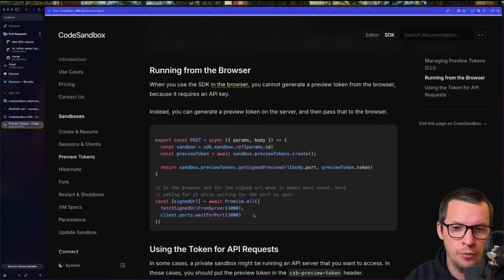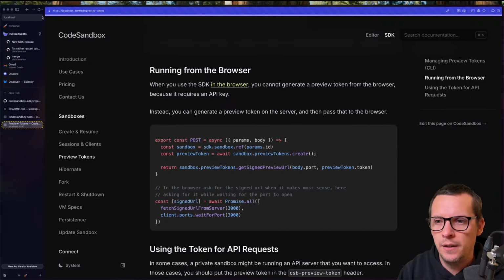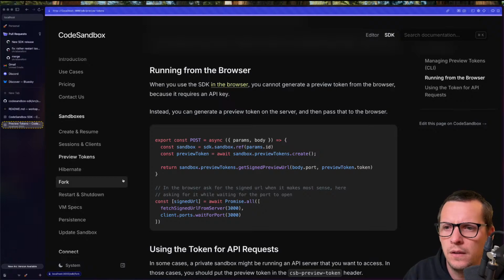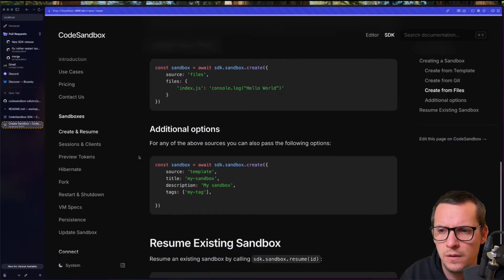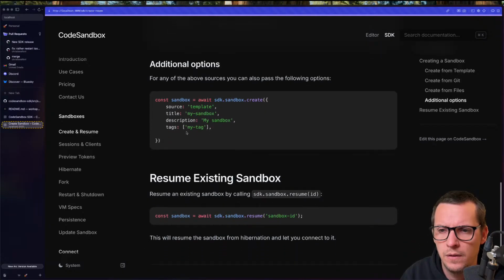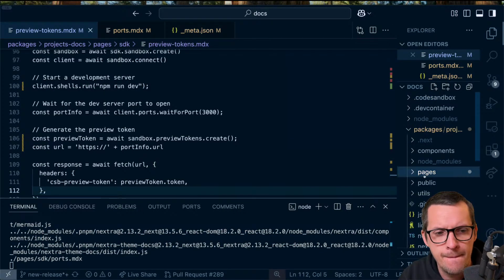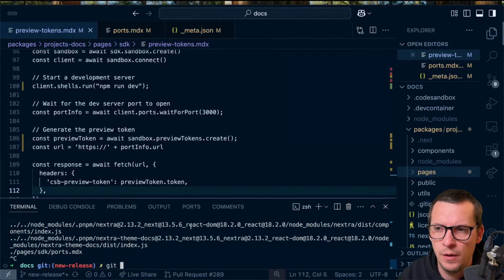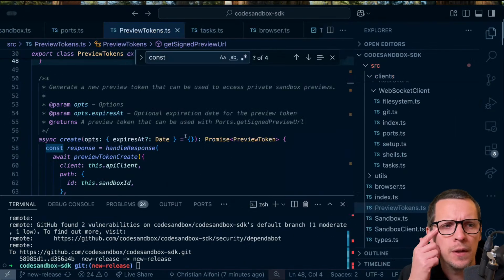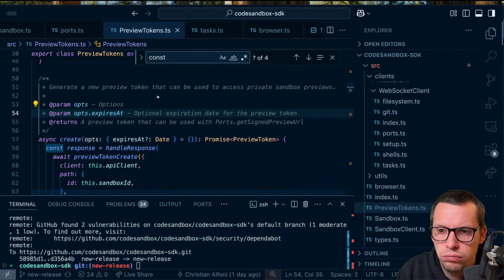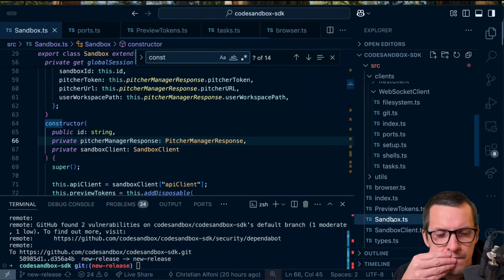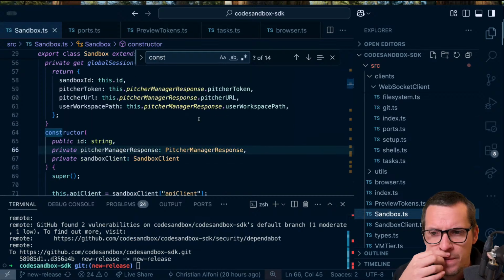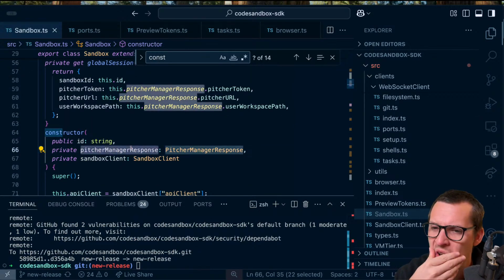But what were we talking about? Oh, it was a ref thing. Okay. The important thing is that now we can at least, no, we're missing the ref. Let's bring the ref in as well. Oh, the problem now though, I think I've kind of broken it, because now the sandbox requires a Picture Manager response.